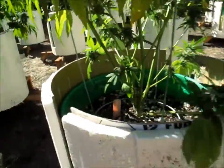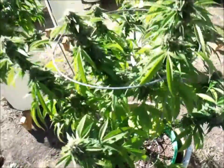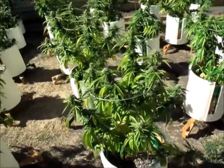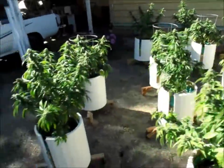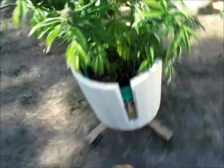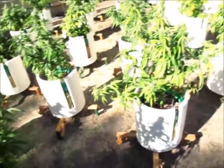And I'm still making my sticky barriers like I normally do, these things down here. I was supposed to make a new set for all these 10 plants today, but I think I'll just be able to do 2 today and then do the rest tomorrow, because I've been really busy. For the past 3-4 days, I didn't even put these barriers on. I just let them sit out in the 75, 76 degree sun without these barriers. The buckets did get warm, you know. They probably got about 100 degrees just from sitting there in the sun, but they did okay.